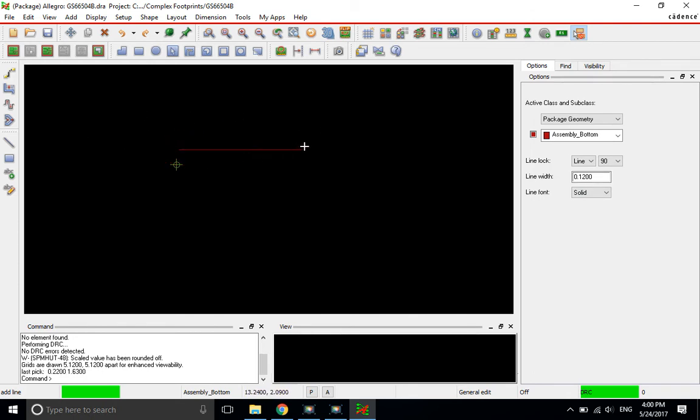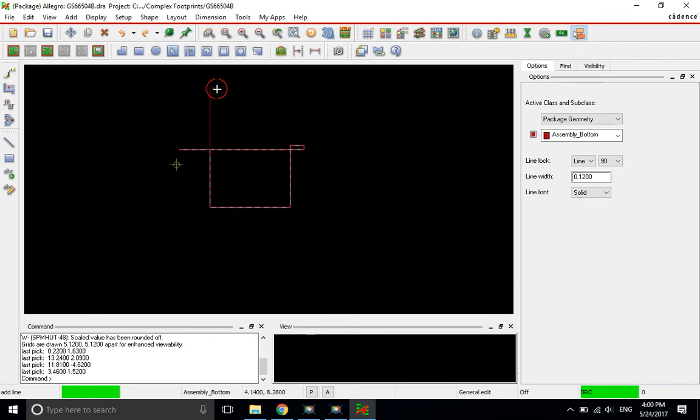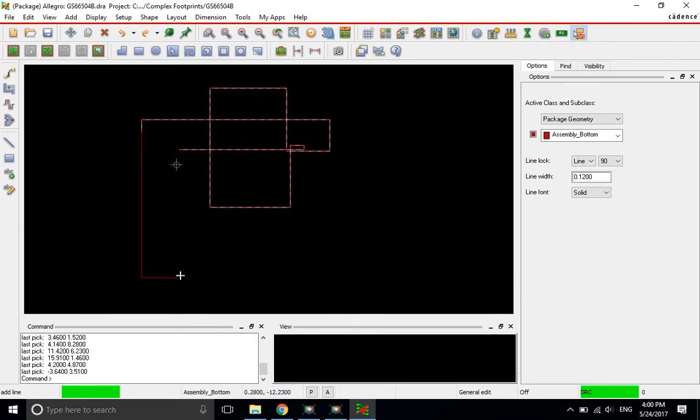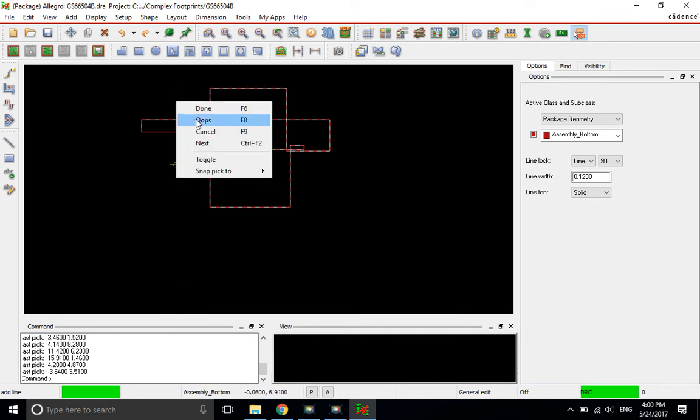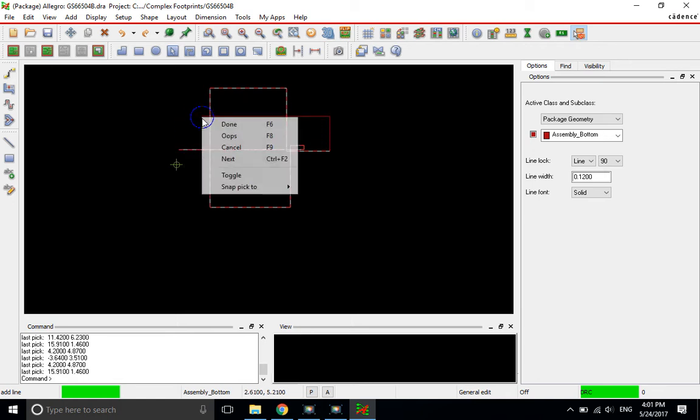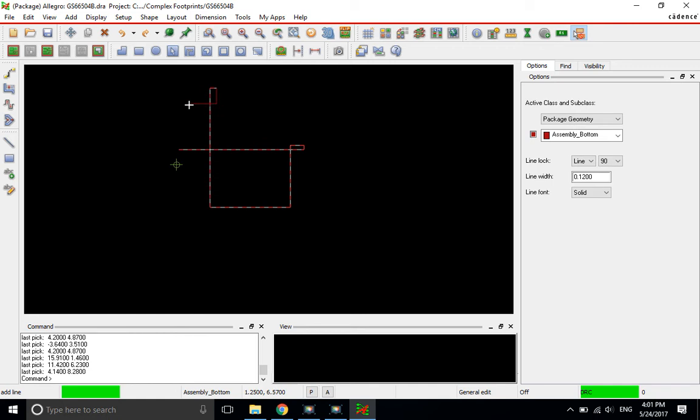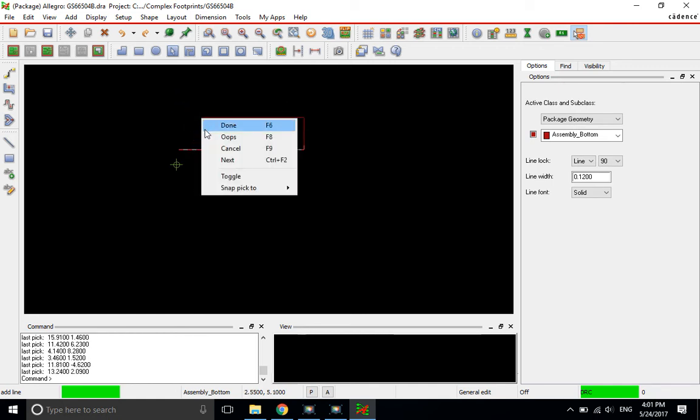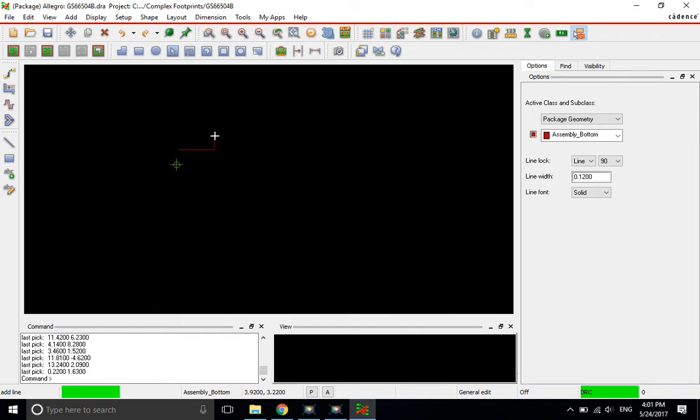Now I can click and then place a line, just arbitrarily. It'll continue doing that, but I prefer a different way to select locations to place the line. So I'm just going to click, oops, and then keep doing that. Right click and choose Oops in the work area. Whenever you make a mistake, you can just right click and choose Oops, and it'll correct the mistake. All right, so what method do I use?